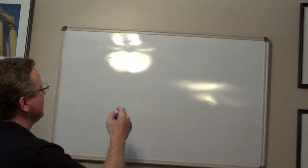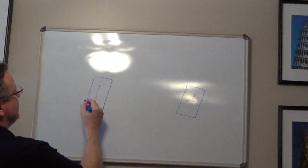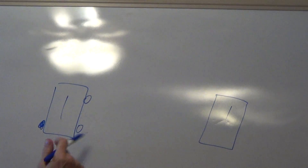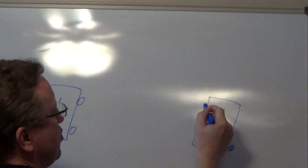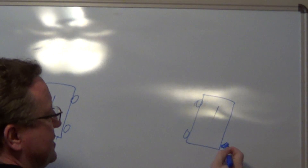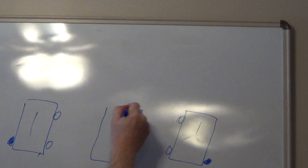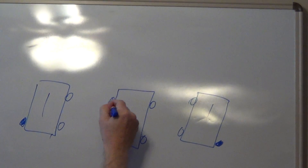I received a question on how a four-way switch is wired, so I thought I'd just show a quick diagram. Whenever you have three switches that operate a light, you've got a pair of three-way switches. On each three-way switch you have a dark colored screw terminal, two light colored screw terminals, and a ground.